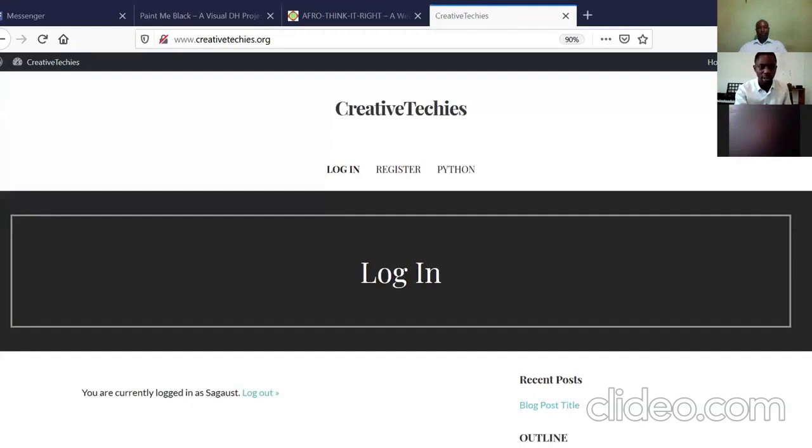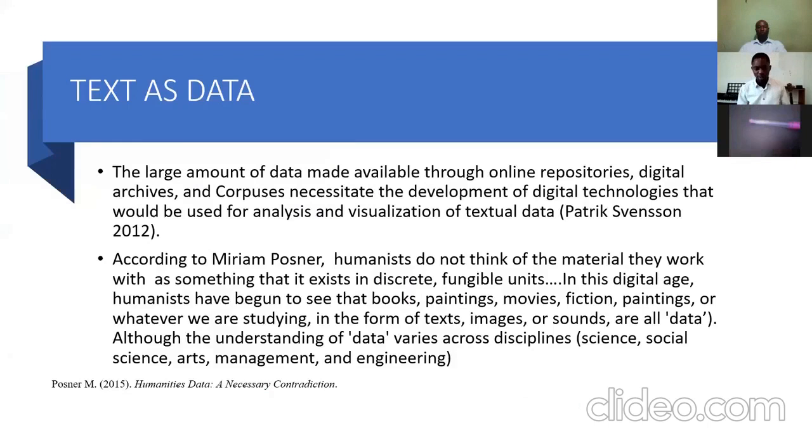Let's go to textual analysis itself. The question we first ask ourselves is, what is the data that we use in the humanities or the digital humanities, or the objects of our research? If we accept that text is the data and the object of our research, then we come to realize, as many scholars have argued, that whatever you obtain as your data is actually digital. Let it be text, image, or sound. Whichever discipline you find yourself in, if you don't start seeing whatever you use for your research findings as data, it's going to be problematic. But if you see them as data, you ask yourself, what is the method, or what are the methods, that I use to analyze this?